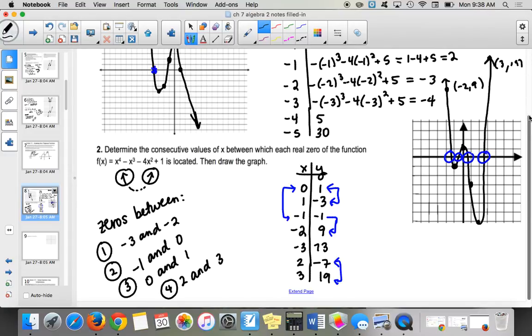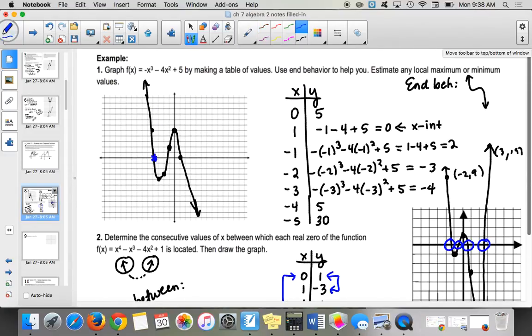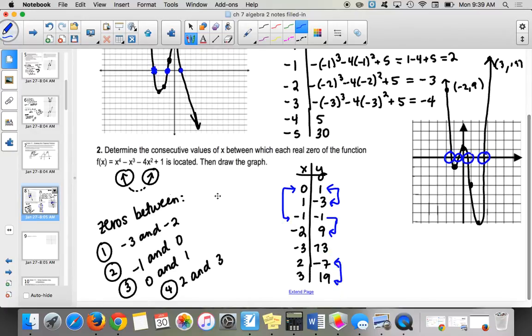So notice this last problem. We had 3 zeros. Do you see those 3 places where it's crossing? Look at the original function. Do you see how it's x cubed? Look at this next one. We had 4 zeros, 4 places it's crossing. Notice what we had: x to the 4th. So if I had x to the 5th, how many zeros could I have? 5, exactly. It's not saying that you always have 5 zeros, but you can have at most 5 zeros. Sometimes they have multiplicity, like an answer is an answer 3 times out of the 5. But that's the most times it can cross.